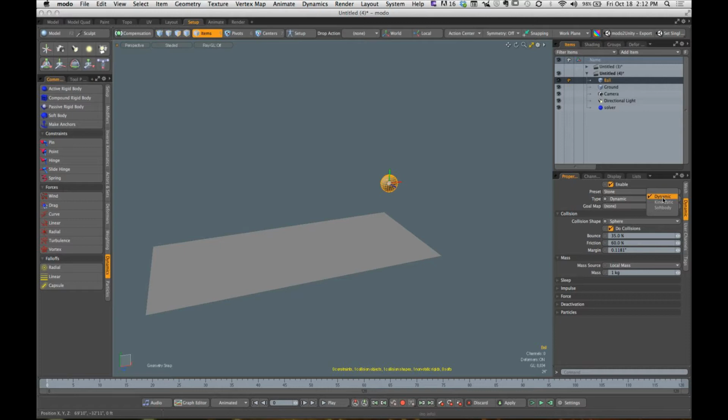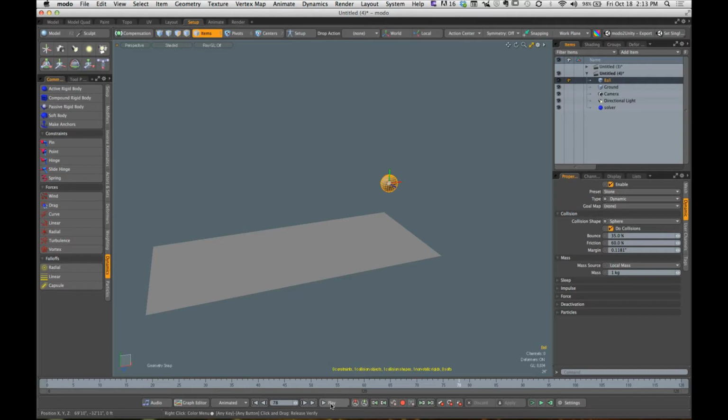Now that we have some idea of some of the moving parts inside of our simulation, let's talk about how we can simulate our entire scene. If we were to just hit the play button, down at the bottom here we have our standard animation timeline controls. However, if we hit the play button, there we go, nothing is going to happen. Bummer. In order for us to see the simulation take place on the screen, we have to explore a new part of this little timeline at the bottom of the Setup tab.